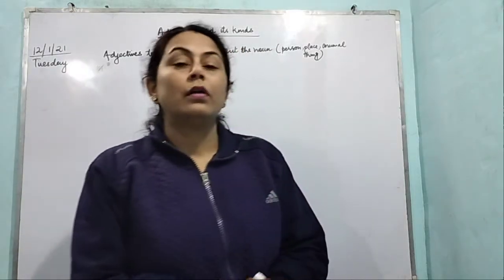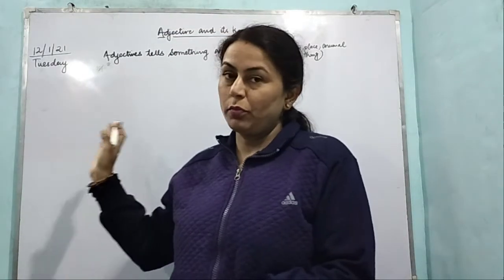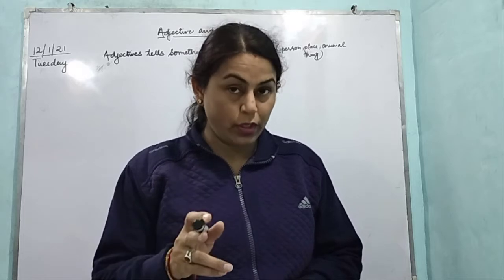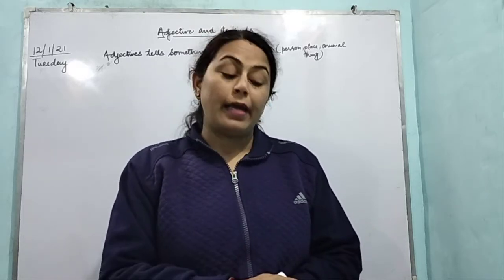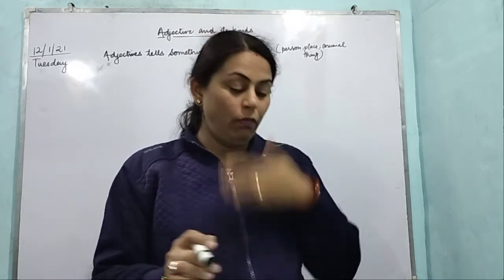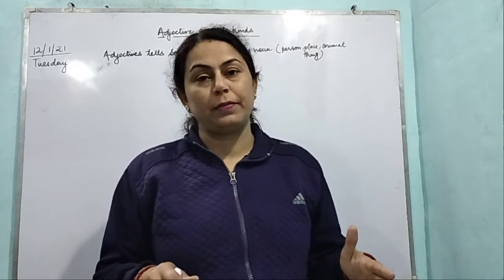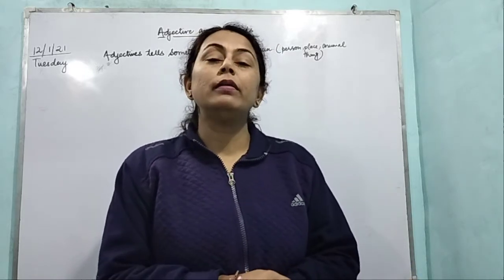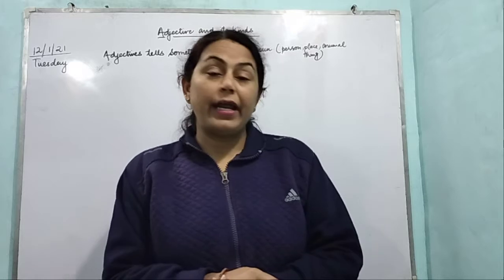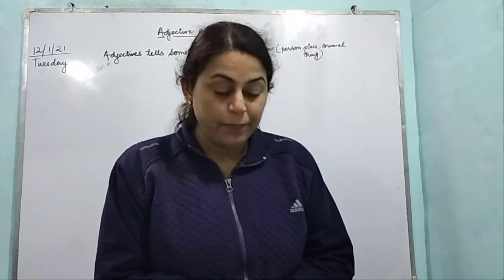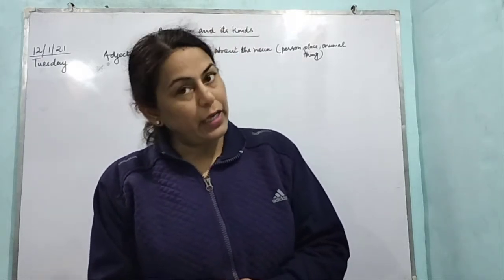So, as I am explaining it on the board, you have to write it from your books. Okay? Open your books as well as notebooks. As I am explaining, you can start writing in your notebooks. First of all write down the definition that an adjective tells us something about a noun. A noun may have many attributes.